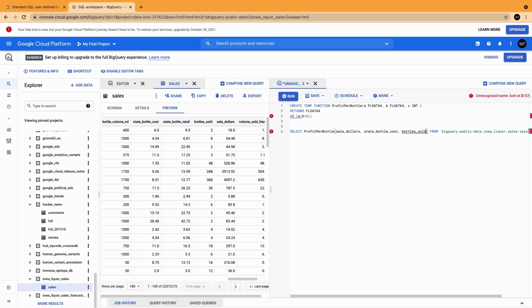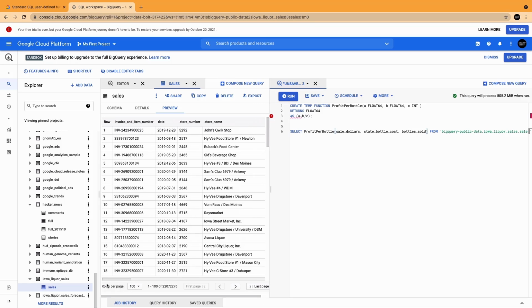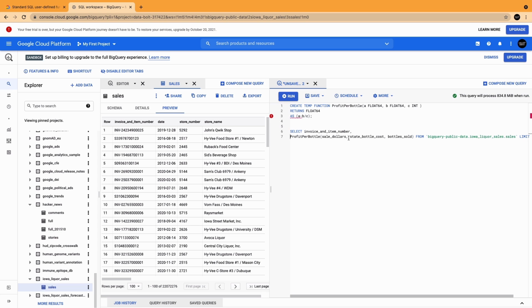So here you will have the profit per bottle. Now, just to assign the invoice number to each row, we could put the invoice number here, just to see that we are actually assigning it. Then we bring our query, so it's looking even more beautiful.